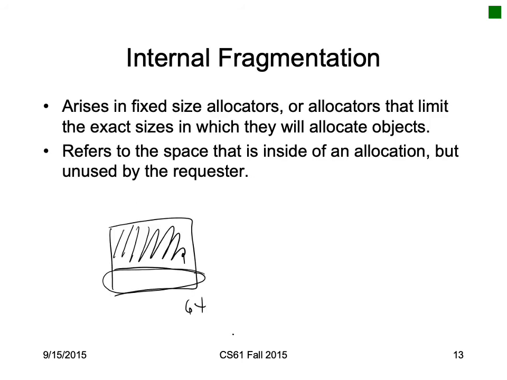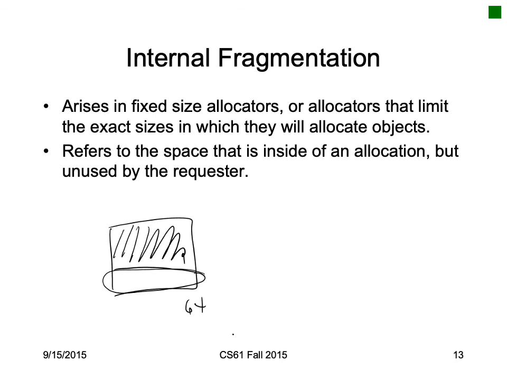Now, you might think that fixed size allocators get rid of all kinds of fragmentation. Unfortunately, fixed size allocators introduce just a different kind of fragmentation called internal fragmentation. Internal fragmentation occurs when you want a chunk of memory, but you're given a piece of memory that's larger. So let's imagine we had a slab allocator that allocates either 16, 32, or 64 byte chunks, and you requested 40 bytes. Well, what would happen is the allocator would give you a full 64, and your data would only consume about 2/3 of it. So this other space is wasted space, in that you've been given it, but you're not actually using it.